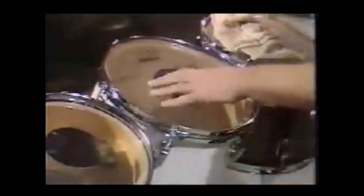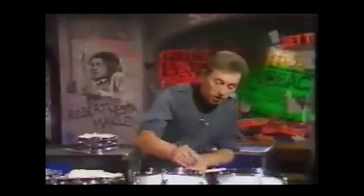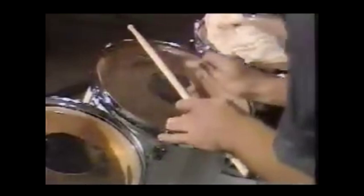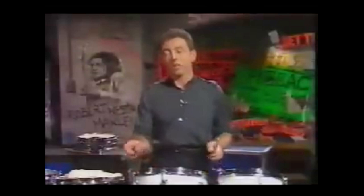Now we give it a fine tune — similar to what a classical timpanist does. Go clockwise round, tapping about an inch and a half to two inches away from each bolt as you go round, giving it a little turn until you've got the whole head in tune with itself, with even tension all the way over. You'll get a much cleaner and more penetrating sound out of the drum. There are tricks like slackening one bolt off a quarter turn to get rid of a bit of extra ring for a slightly funkier sound, but basically you're after even tension.